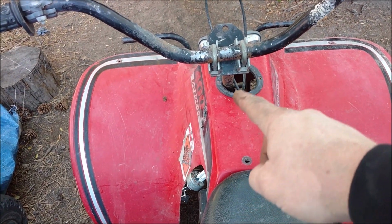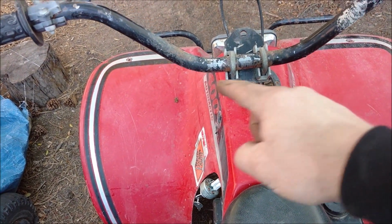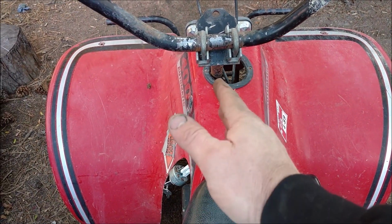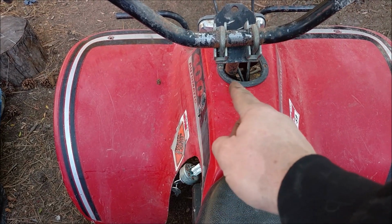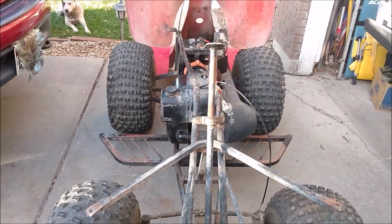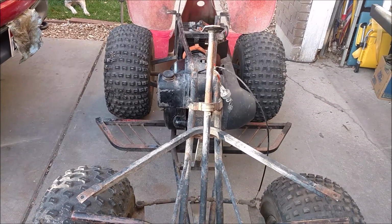Handlebars, it's all welded up crooked. It actually rubs. Either the mounts right here and right up there are off, or this is off. I think this is bent a little bit, or the bracket's bent. Just trying to measure to see what's crooked, what's making that steering column so not centered.